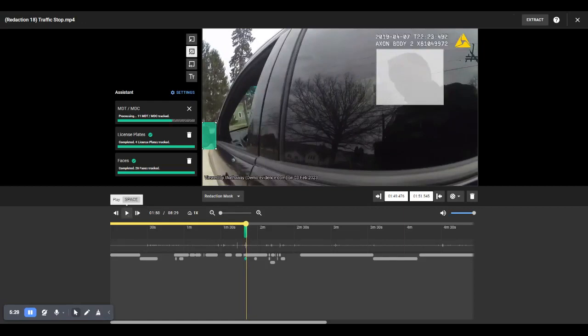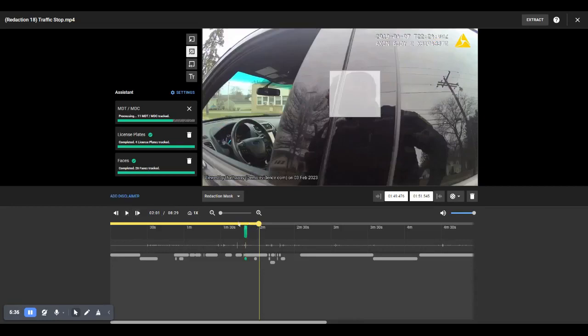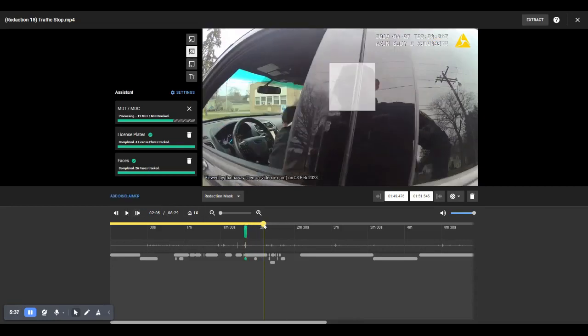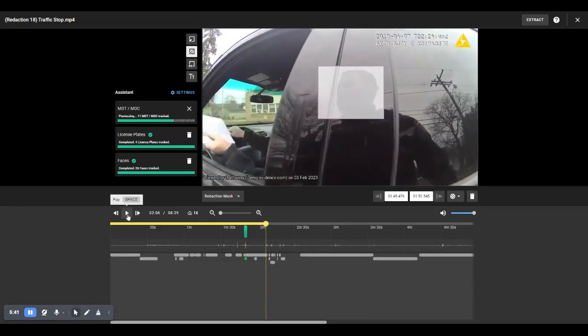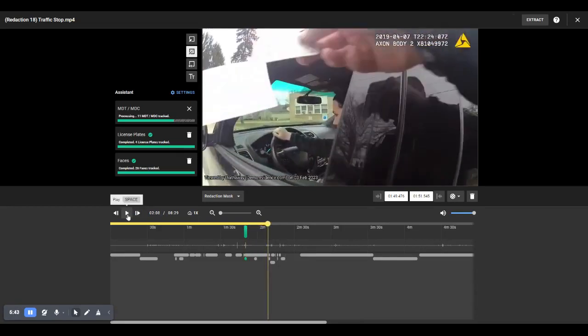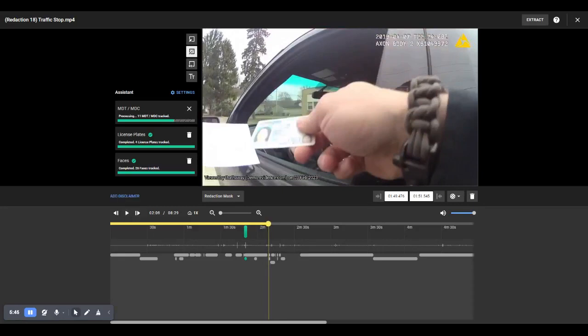And then when looking at an instance where we should be using a manual mask and where that's the best option, here we go. In this situation, for stop speed and hands-free device, you may want to redact this driver's license.